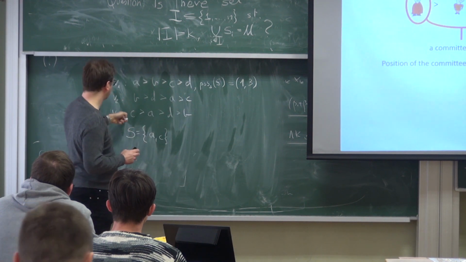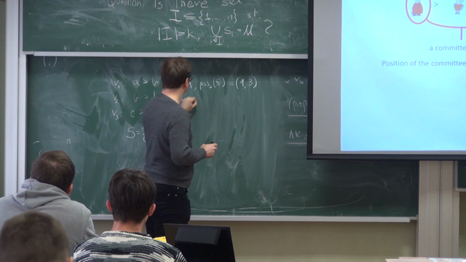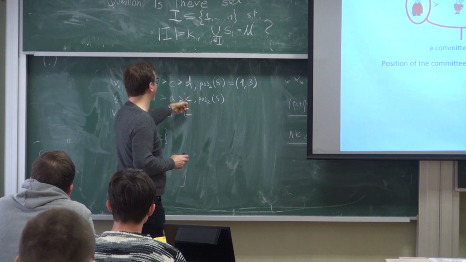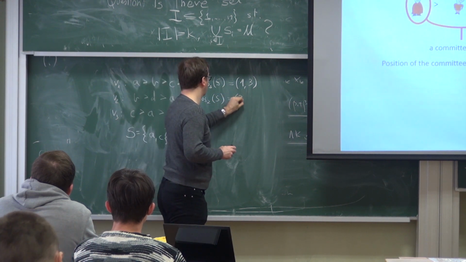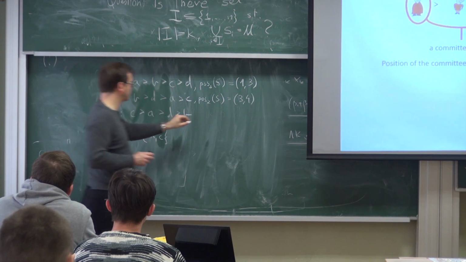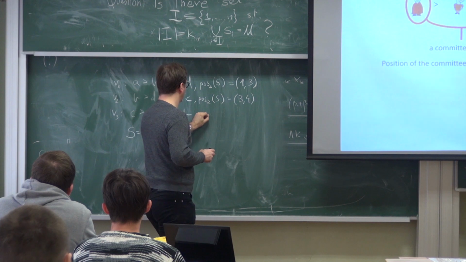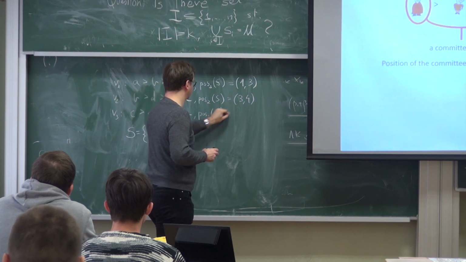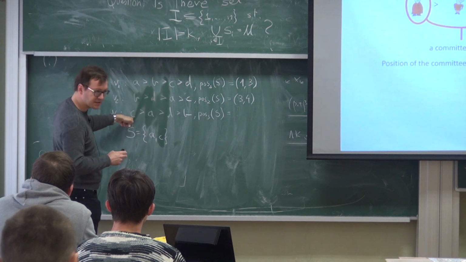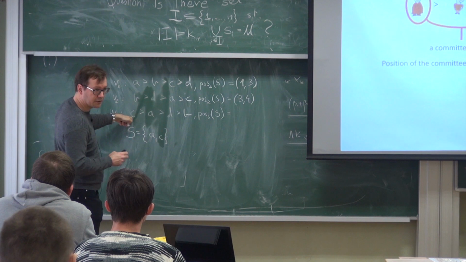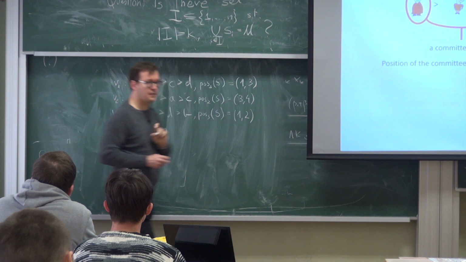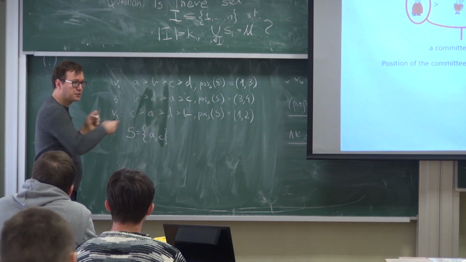Now, if we take voter 2, the positions are 3 and 4. But if we take voter 3, here it used to be AC, but here it's CA. But still, C is the first in this vote, so the positions are 1, 2. So we're taking the positions of the candidates and we're just sorting them.